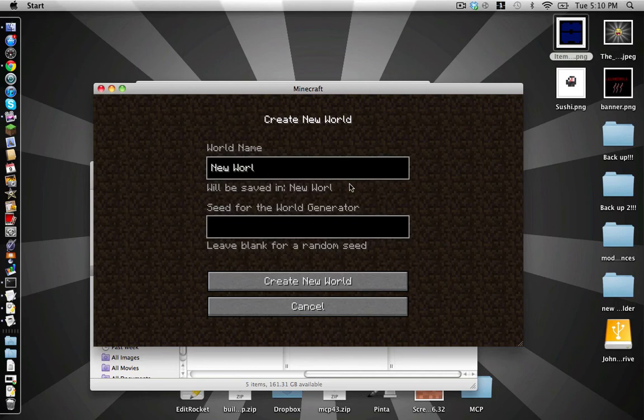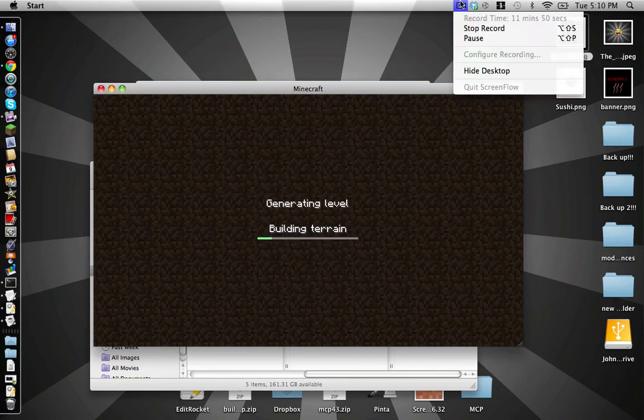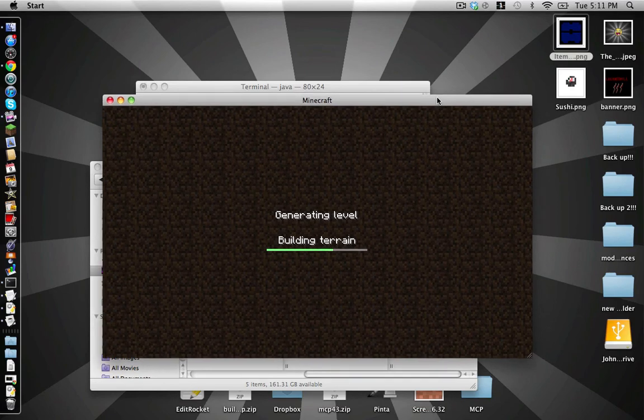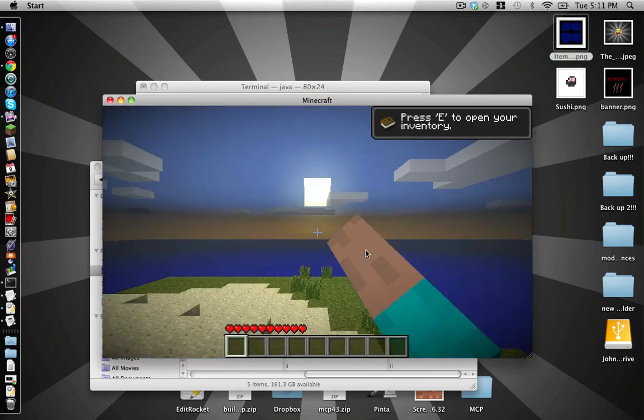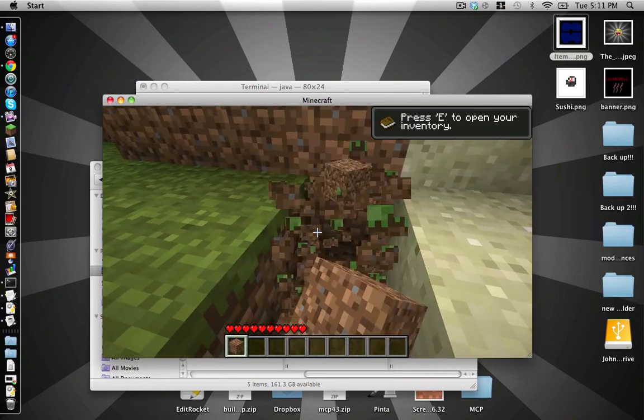Okay, create new world 1. Hit enter. How are we doing for time? Pretty well. Okay, so our recipe was 1 dirt in the crafting table.